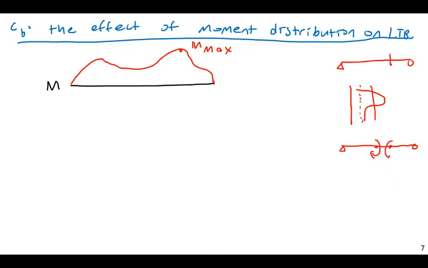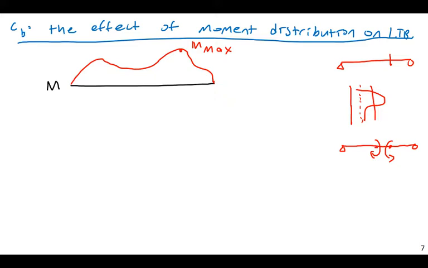If I had two opposing couples, through most of the beam there would be no moment except right here and right here. Those two would cancel each other out. There would be moment in this section here, but there would be no moment here or here. And so I really couldn't get lateral torsional buckling in this kind of case. I could get failure in a beam like this, but I couldn't really get lateral torsional buckling.